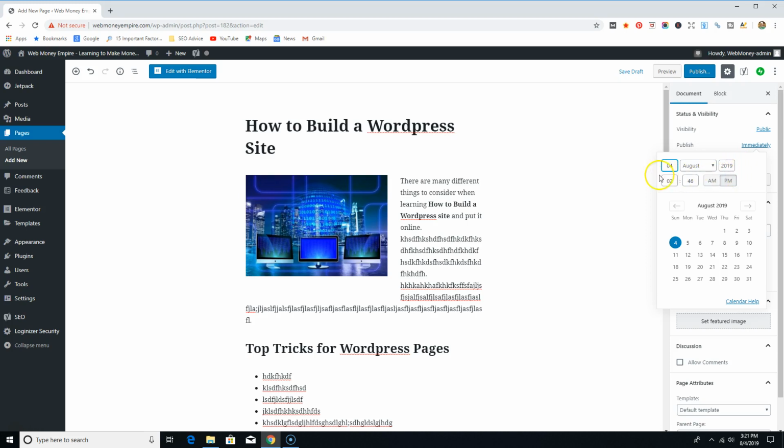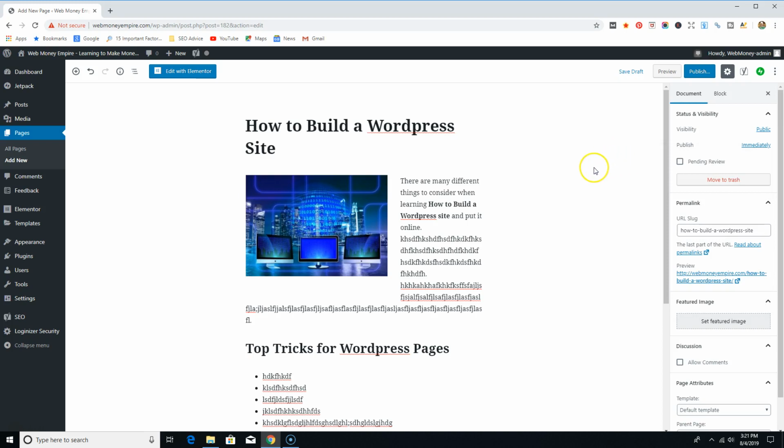You could make content all week and then set your content to get listed automatically on different dates at different times. Instead of posting it all at once, you could say, I'm going to post 2 articles today, 1 two days from now, 1 two days from that, and 1 two days from that. And it keeps posting automatically. It's going to make them public on the dates that you set. If you want to publish right away, then just make sure it's set to public and set to immediately, and then you hit publish. And then it's live, right?